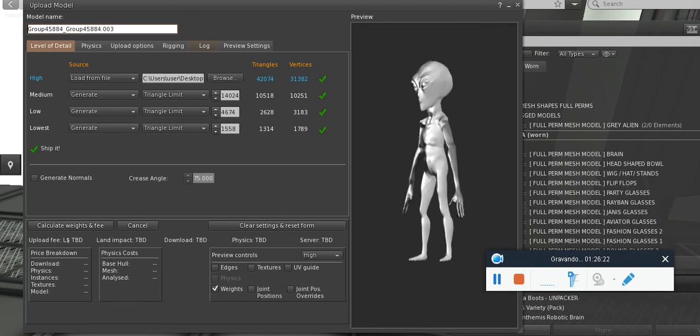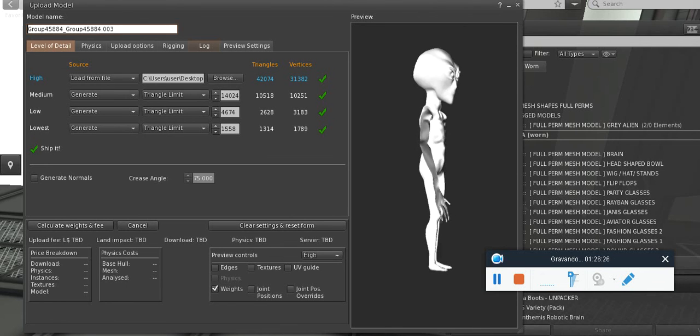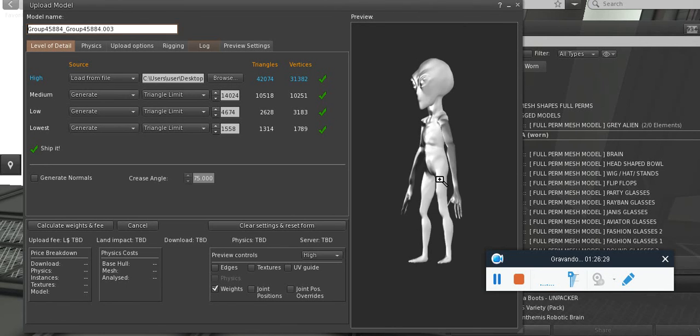Here the alien is. It's not perfect, guys, but anyways, here set to 0. Set to 0.